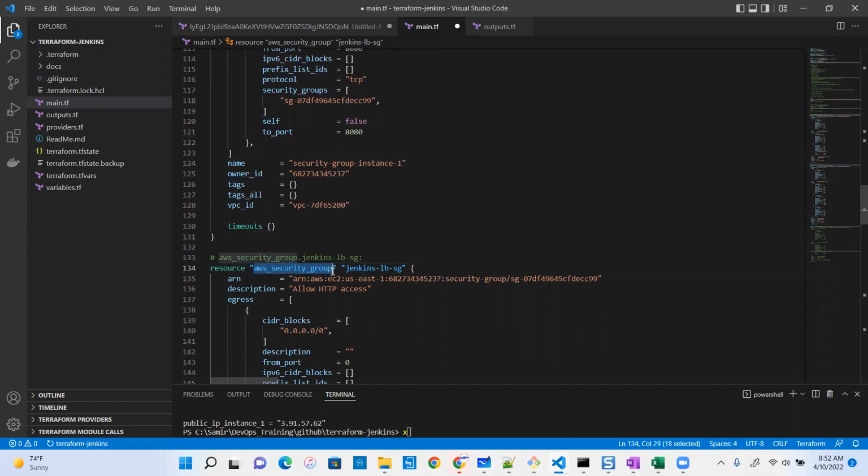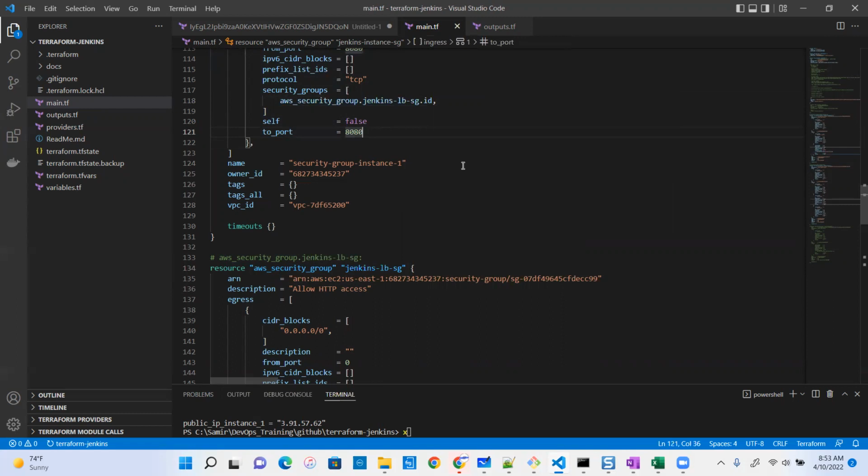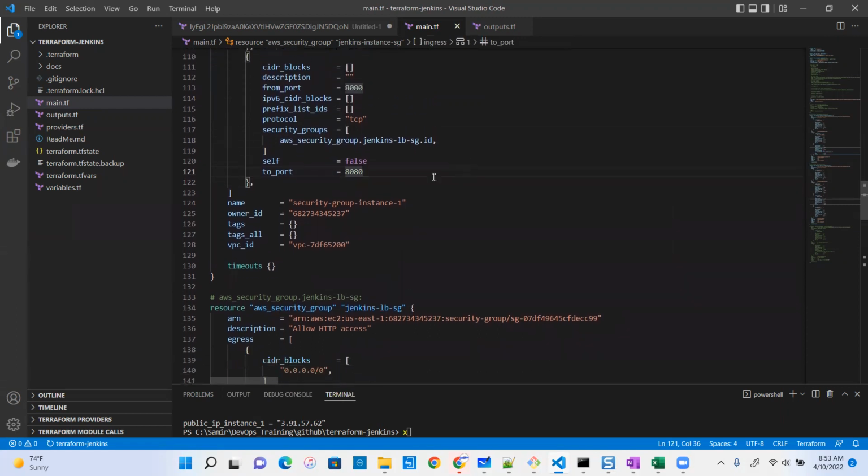So what we will have to do is take this guy from here and put it here. Okay. I don't think we need that. So let's give it a name. The name is Jenkins Instance Security Group.